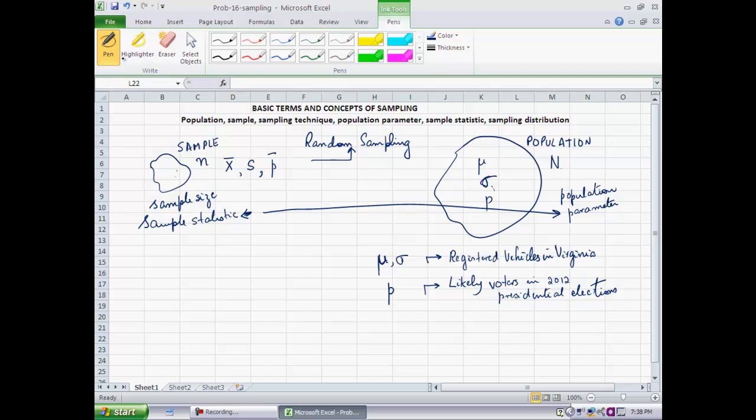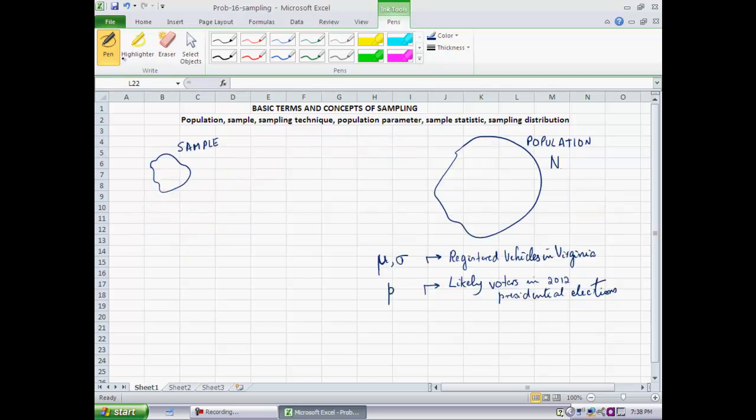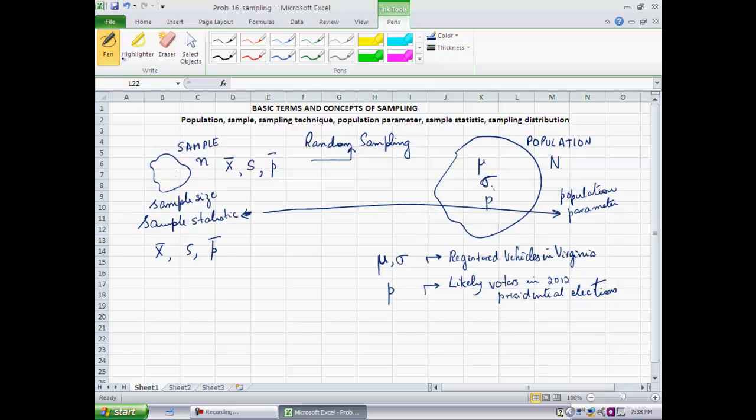In other words, if I had enough time or money, I could compute those three things exactly with absolutely no uncertainty. It's just that I do not have the resources, or it's physically not possible to do those measurements, and instead I have done my sample measurements and I have the sample statistics. Now, unlike the population parameters, the sample statistics are random variables. There is uncertainty associated with them.